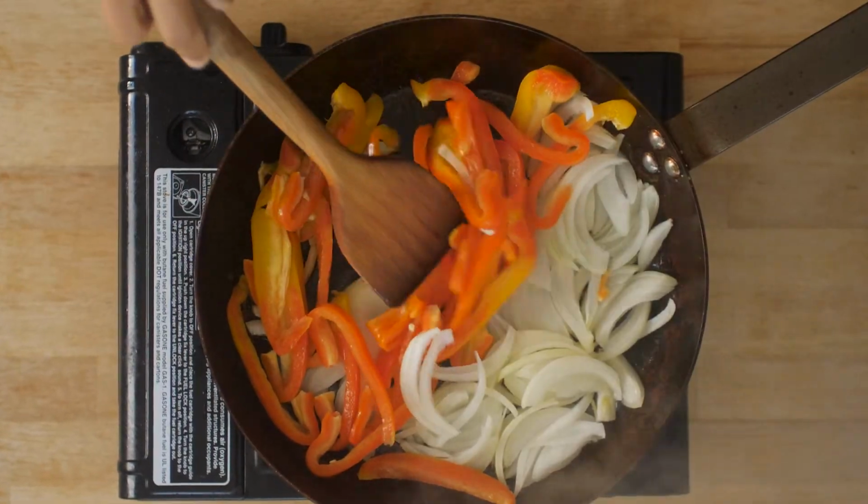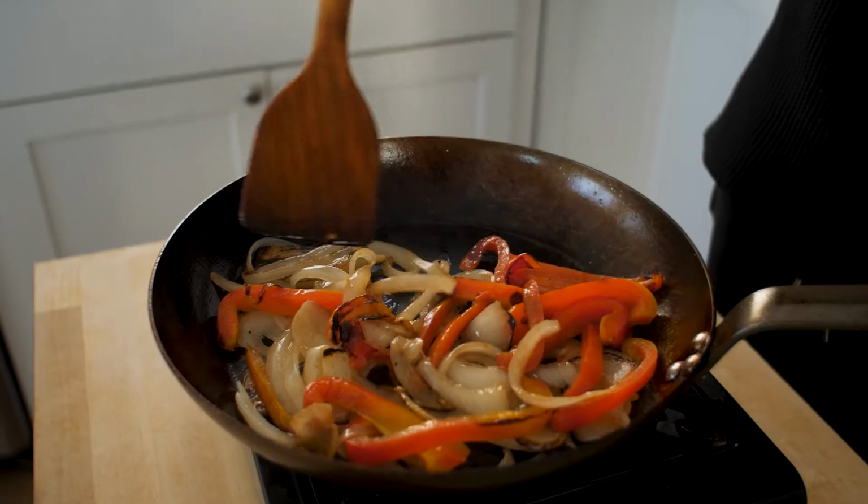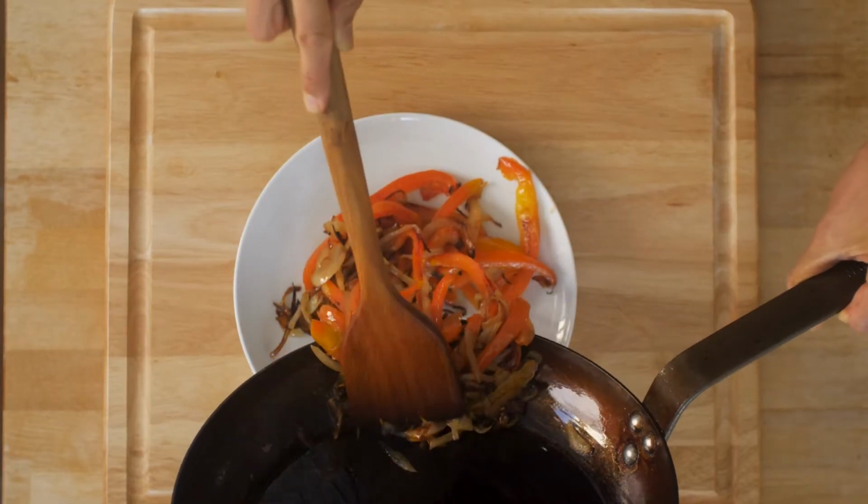Keep checking on the onions and peppers and toss them around as needed. Once they're caramelized to your liking, you can remove from the heat and set aside.